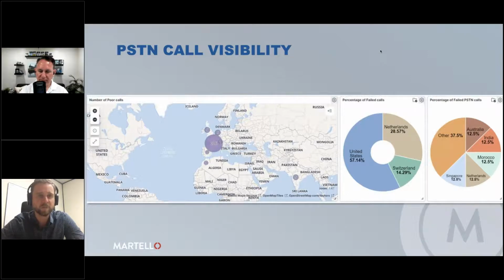If there's 100 people having problems in my Paris office, and only the rest are scattered around the world, well, maybe I'll start with Paris first, because those efforts are going to have a larger reward associated with them, getting those employees being productive and not complaining and leaning on each other trying to solve their own problems. And this is one example from our flexible dashboarding system where we can slice and dice this in a number of different ways depending on what the organization is looking at. But this example highlights specifically PSTN calls happening in the organization, where the problems are, either failed calls or poor performing calls, and start identifying where I should spend my time.